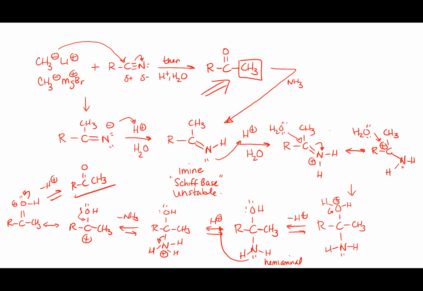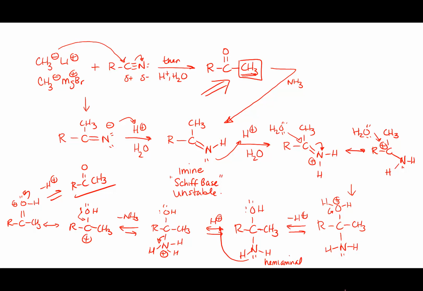Okay. So when you react a Grignard or an organolithium with a nitrile, you end up adding that alkyl group, but you end up making a ketone. So basically you replace the nitrogen with the alkyl group, but you end up with a ketone instead. Okay. So see, this is all kind of the same reaction, but slightly different sequencing.